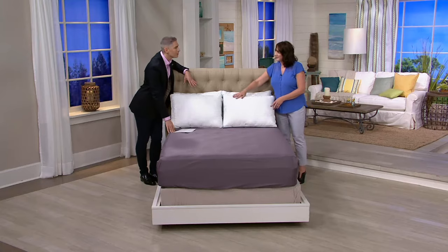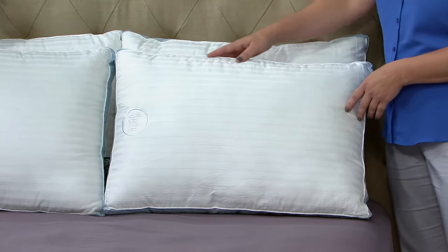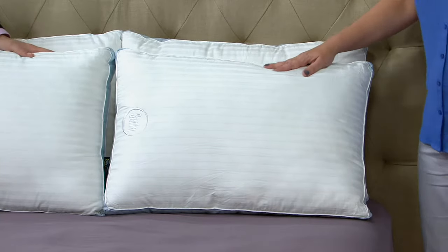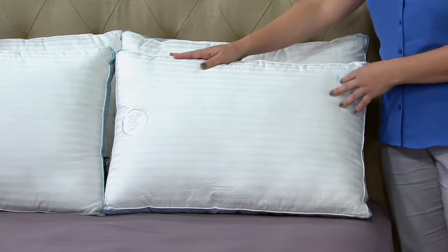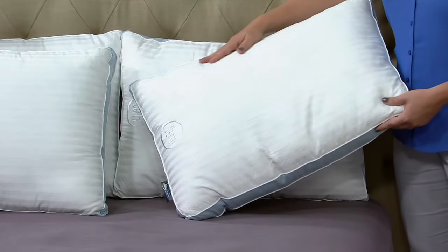You love your mattress, but sometimes you don't love your pillow. Today, Serta is bringing us a Perfect Day two-pack bed pillow set. This is a two-inch gusset all the way around — it's a true luxury pillow — but check out the feature price: $29.98, not for one pillow, for two pillows. That breaks down to less than $15 a pillow.